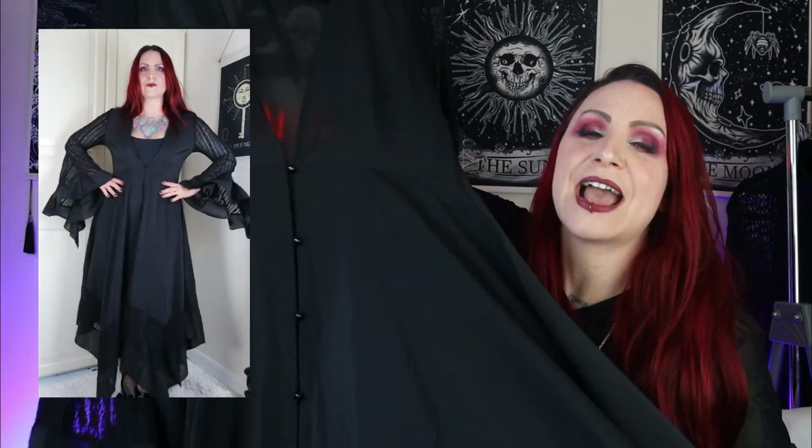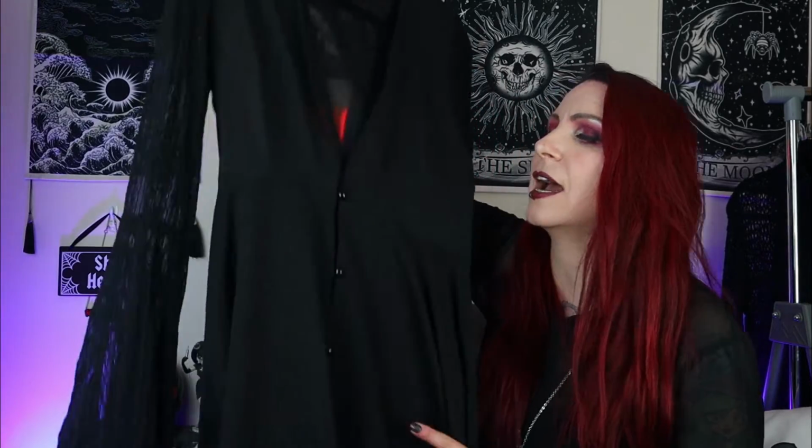That is just me. I absolutely love this dress. I just cannot express to you how witchy and sexy it looks. This dress I will keep forever. I will hand this down to my grandchildren. This dress is so beautiful. This is going to be a prized possession in my wardrobe. I've got a few dresses that hit that criteria. There's not many of them. This is going to be one of them. This thing is absolutely stunning. I absolutely love it. That is the Killstar Valdermerca dress in a size medium. I would definitely recommend that you go out and get it.